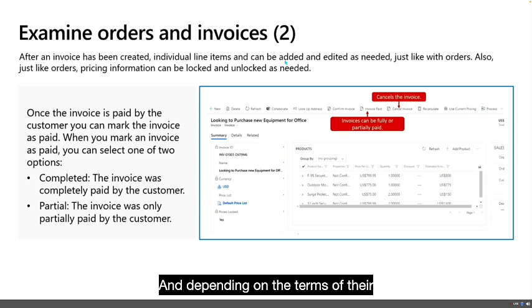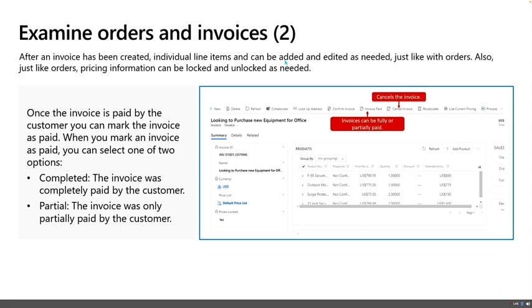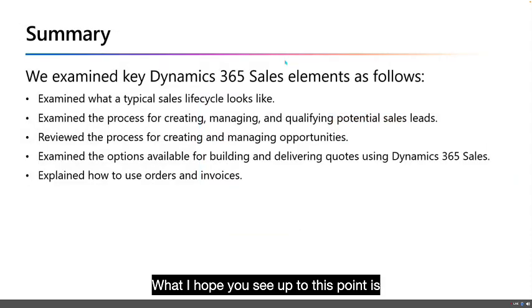Then moving along the sales pipeline, we reviewed the process for creating and managing opportunities. Once we got a firm commitment from our customers, we explored the options available for creating and delivering quotes using the sales app. Finally, we discussed orders and invoices.